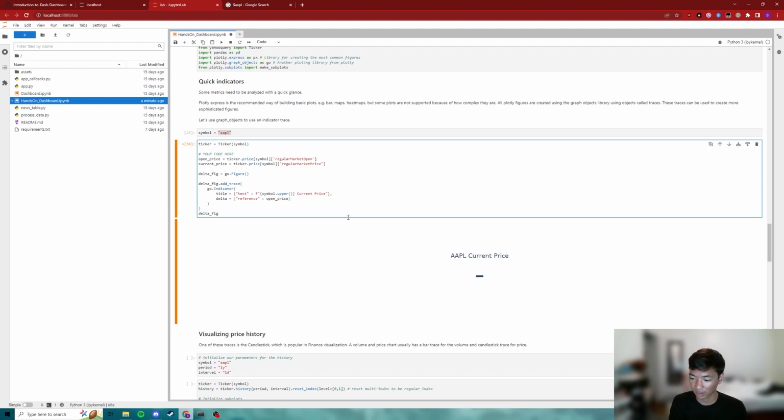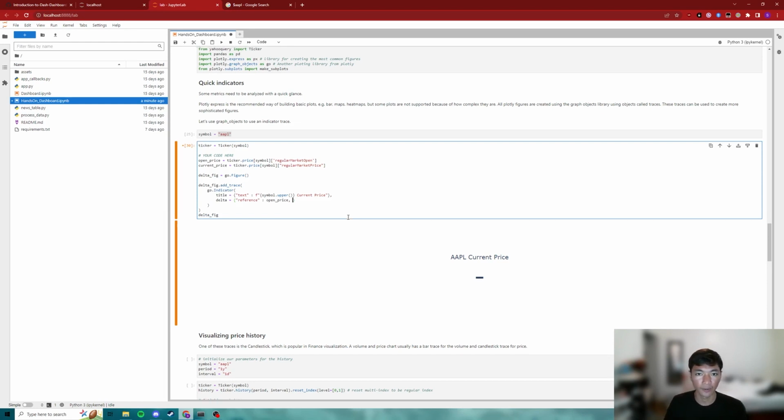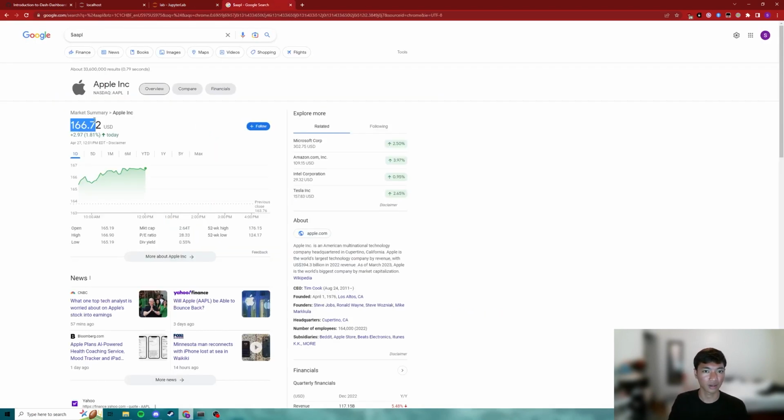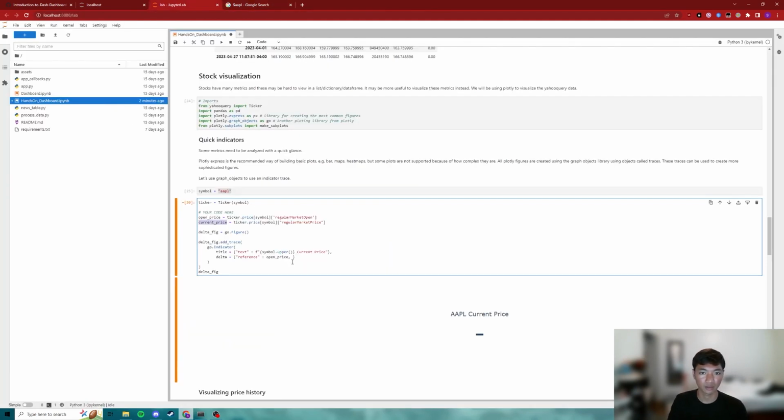Open underscore price. And here we're going to add another parameter to the delta, and change how the price is displayed as a numerical value. If you remember when we printed out the current price, it gave us 3 decimal digits, which is not really how you would see currency. Here, you would see it go to only 2 decimal places. So to change that, we're going to change the value format inside the delta, create a string and do .2f. This is just saying we're going to format this open price to have 2 decimal places.